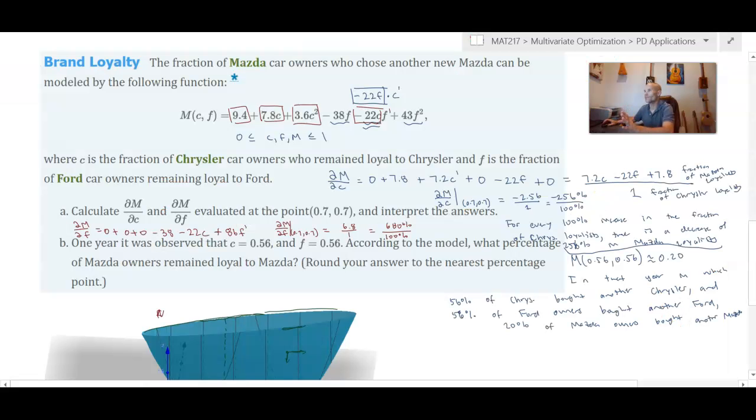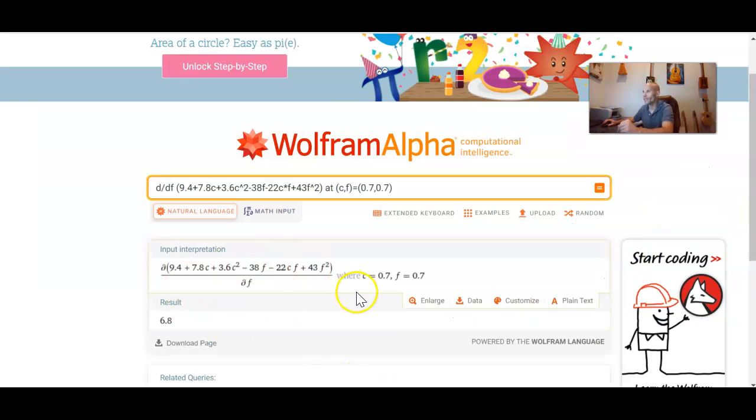So it's less important to master, in my opinion, the act of taking derivatives, but much more important to be able to formulate a statement regarding what it means. Computers can do this stuff relatively easily and pretty much error-free. We just have to be good stewards of checking and making sure that the input interpretation, in other words, the computer's interpretation of what we typed in, is consistent with what we want.